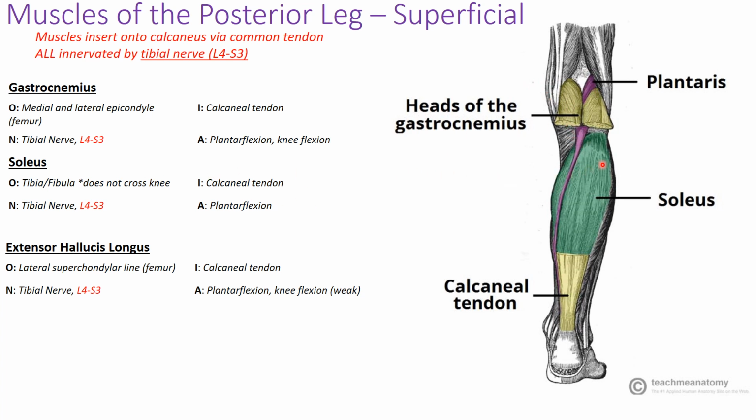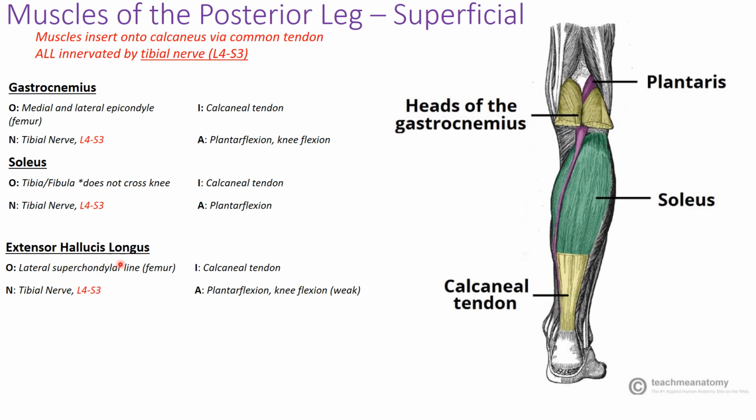Next, we have the soleus. The soleus is the muscle in green. The soleus has an interesting origin on the tibia and fibula, coming kind of from lateral to medial. It's going to come down and again insert into the Achilles tendon. This muscle here is one of the muscles that allows for long distance running. It has a very unique ability to conserve energy and to operate over a long amount of time, whereas your gastroc is more of a power muscle for a short, quick burst. And then tibial nerve, again, L4 through S3, as all these muscles will be. And plantar flexion is the primary mechanism here.